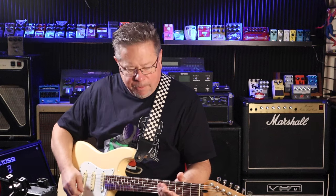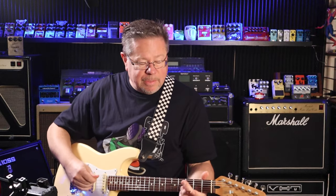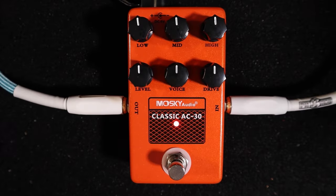It's very cool. All right, so we're going to put it through its paces right now. Running a Strat straight into GarageBand. This is it. Just straight through with nothing else. Limp, lifeless lettuce. All right, bang into the Mosky Audio Classic AC-30.